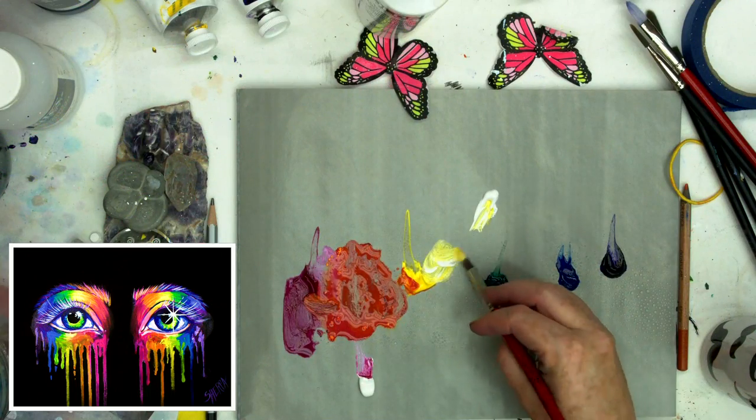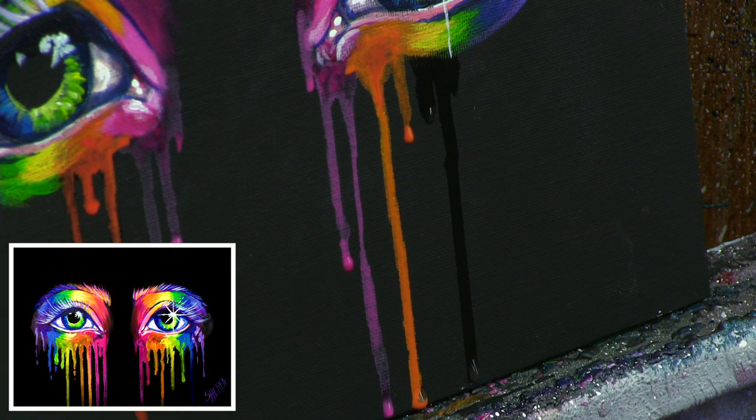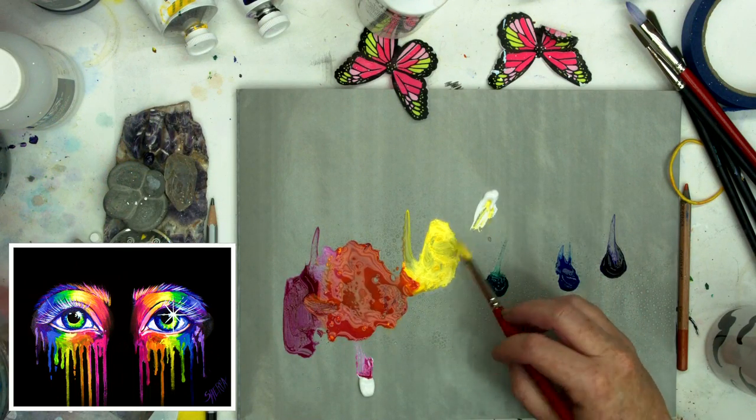Getting some white into this because yellow is low pigment, right? If your stuff is dried out, you can always... Oh, there it goes. It dripped off the canvas. Mist it and thin it. See, this is another way of making your paint more fluid.